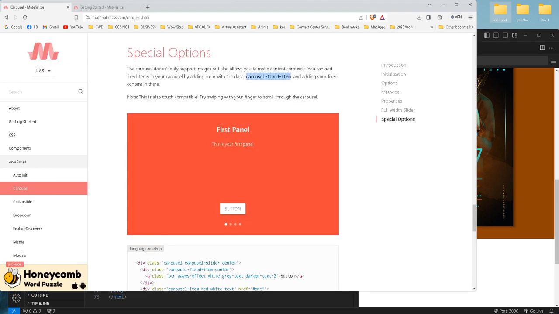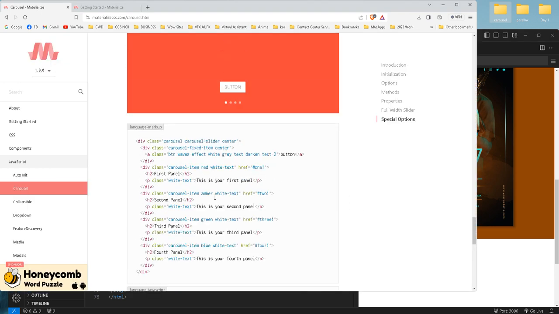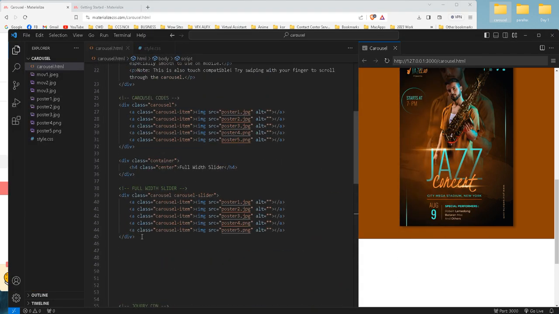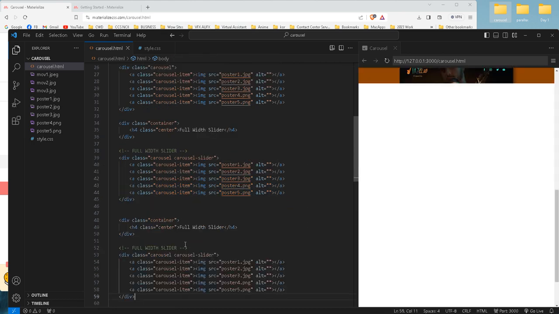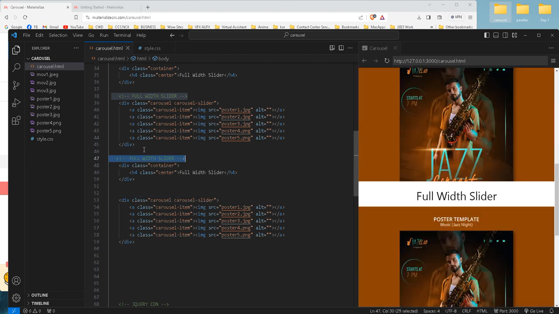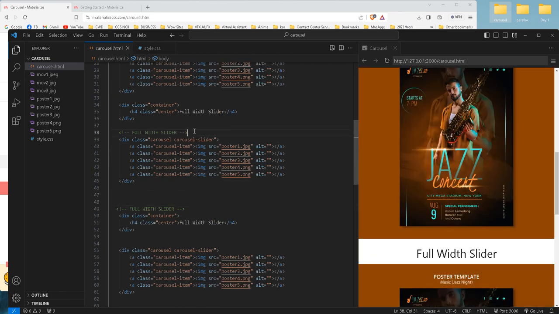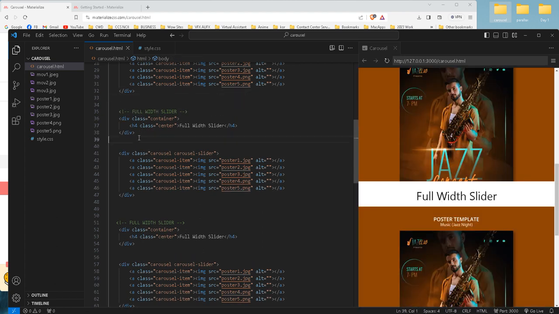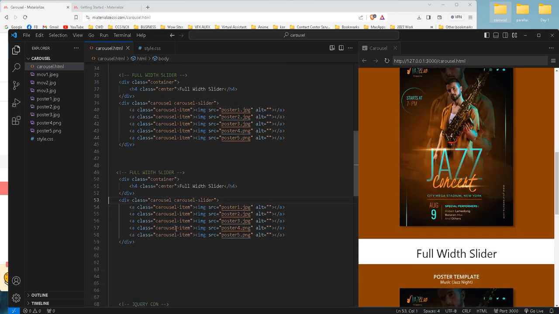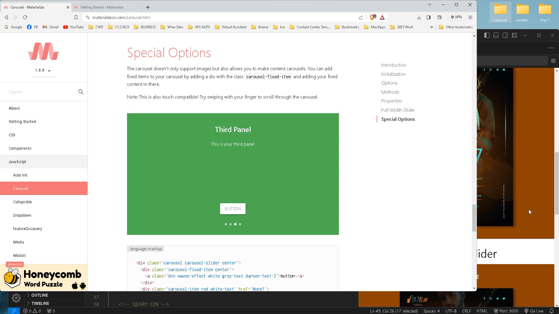Actually, tatlo lang siya. So let me copy this one. Okay, this one would be dapat nasa labas to, nandito. And this one is here. Ayusin ko lang ha. It's always a good practice to clean your coding. Okay, so this one is special options.